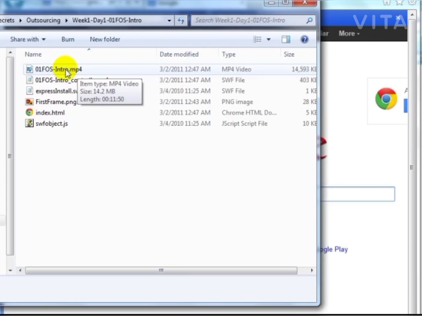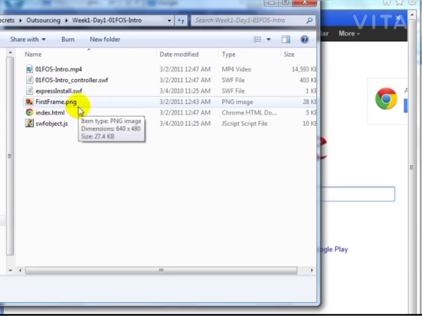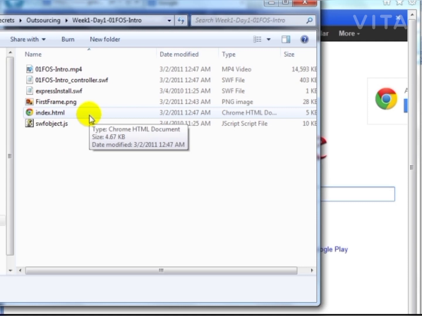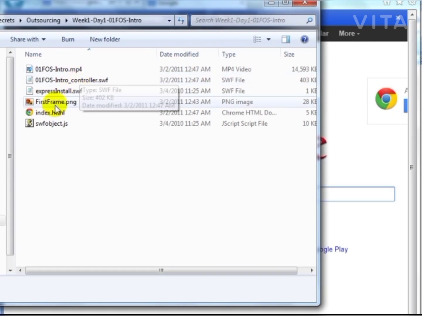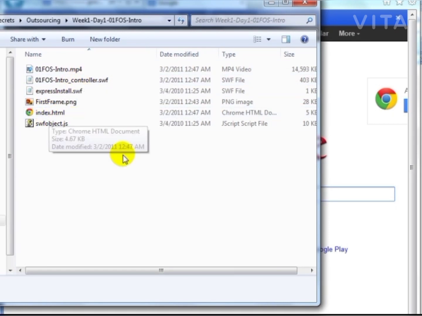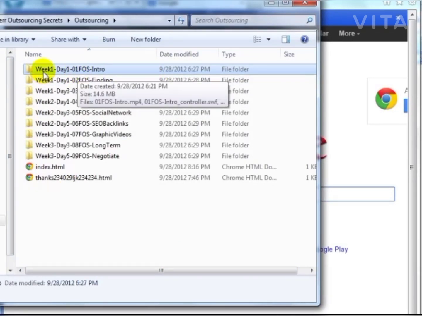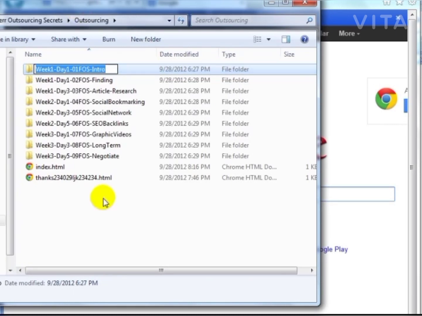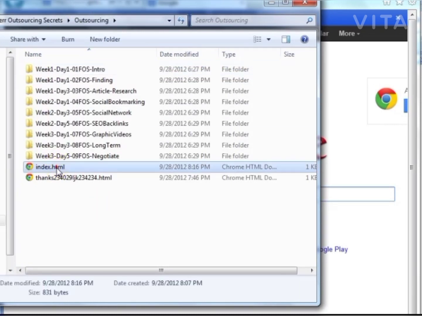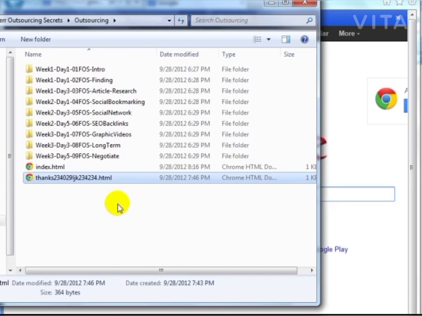Now, as you can see here, it's a Flash file, and the easiest thing to do is to make sure that your HTML file that hosts or holds the Flash video is called index.html. And you'll see why in just a minute, because when I get all the URLs, it'll simply be the checkthisoutRightNow.net/fixed-term/this folder name, and that's it. And then you're going to need to have your sales page and your thank you page, and that's it.